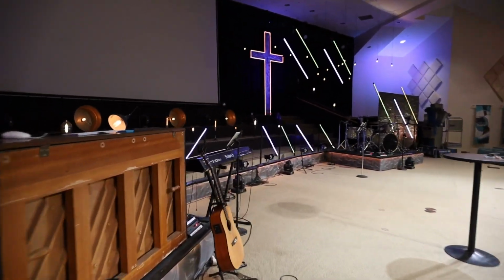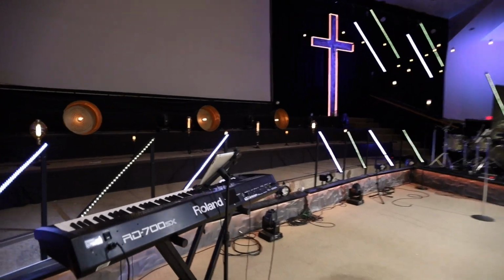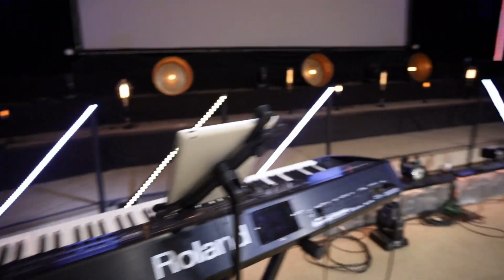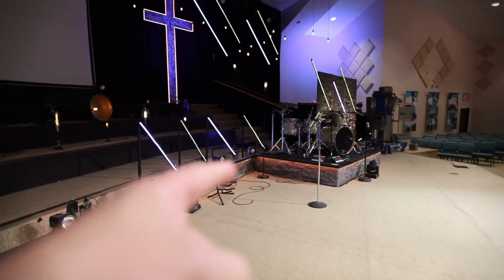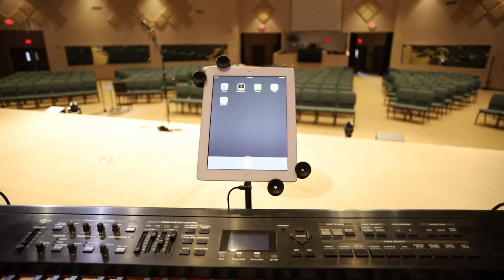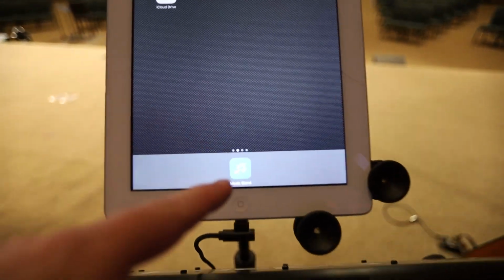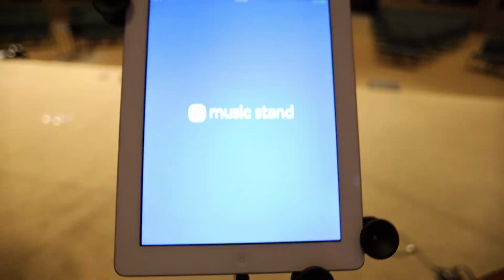We have a couple of really old iPads, one for our strings player right here, and one for our bass player over there. I bought those iPads off of Facebook Marketplace for like $100, because the app that we're using can still run on that iOS. So what app are we going with? And that is Planning Center Music Stand.